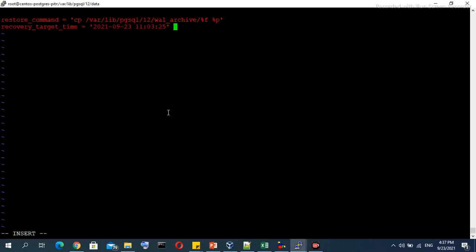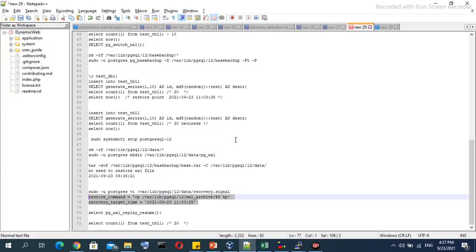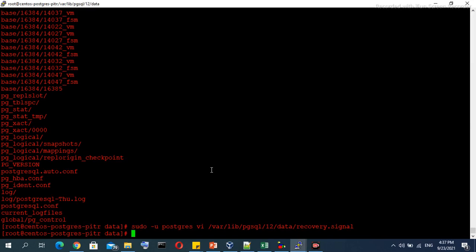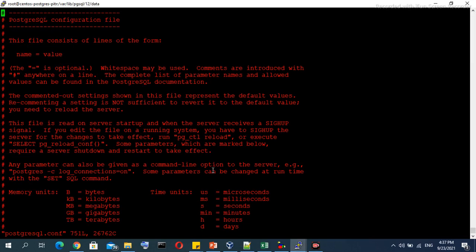Now it will be in recovery mode, database in a recovery mode. Okay, so this thing is edited. Now we will go to our postgresql.conf file and edit both these parameters.